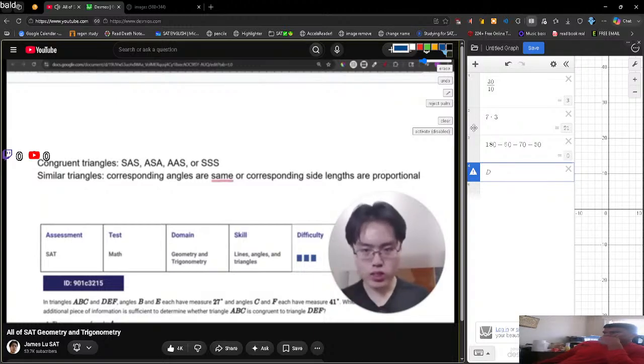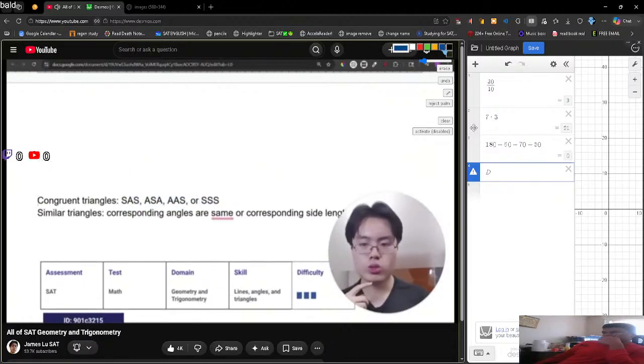Now, the only way you can prove congruency is one of these four. And maybe you think, oh, there's 4 things I have to memorize, like what is SAS? It probably should seem familiar to you. It's probably been a while since your geometry days. Usually geometry is your first or second year in high school, and you're probably third years.